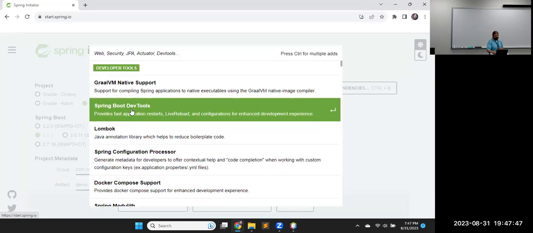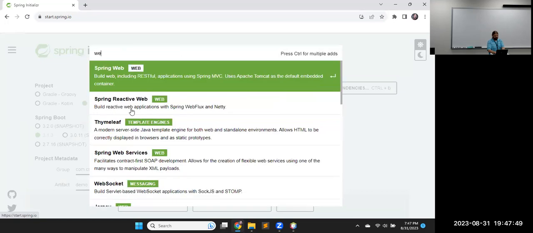We won't necessarily need them tonight. The big one we want is web. So Spring Web, just web, not necessarily reactive web. WebFlux is awesome, but again, we're in a language specific course, so it's kind of hard to justify going into some of the other awesome stuff until we get to the end of the semester and we've covered all our learning objectives, and then we have just time to fill in odds and ends. Then we can look at some of the other awesome stuff that isn't part of that.